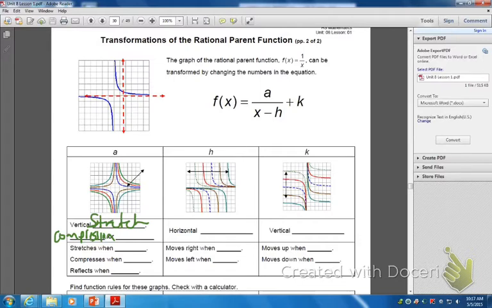Or what else does he do? Yeah, if I'm right here with my blue ones, I'm in quadrants 1 and 3. Now let's look at these brown ones here. These brown ones are now in quadrants 2 and 4. So what do we do to the blue one? Reflected, right? So remember, your A also reflects.